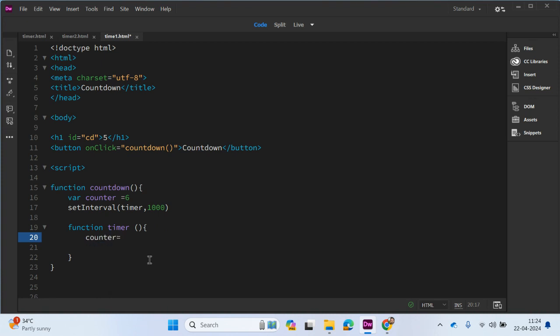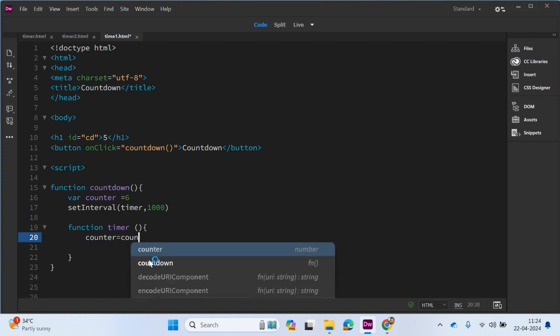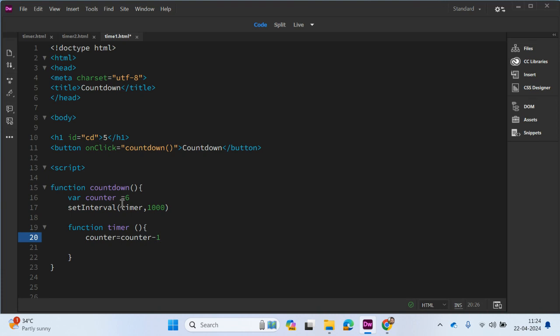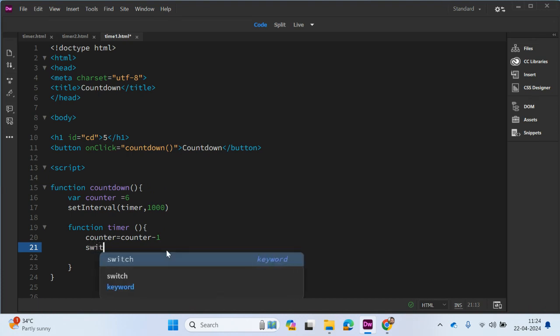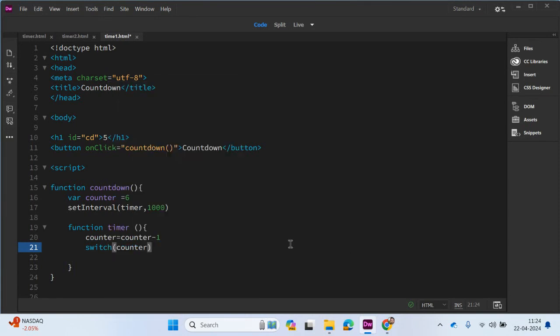So counter is going to be equal to counter minus 1. So already we're down to 5. And then we're going to write here switch, and we want to check the counter variable, and then open up the curly brackets.